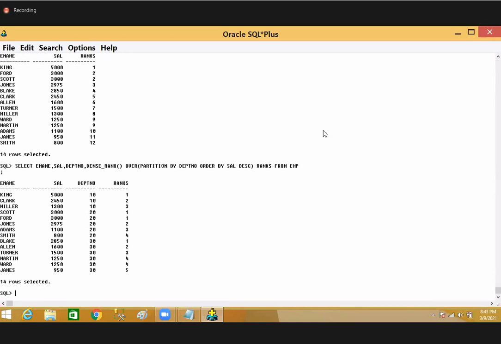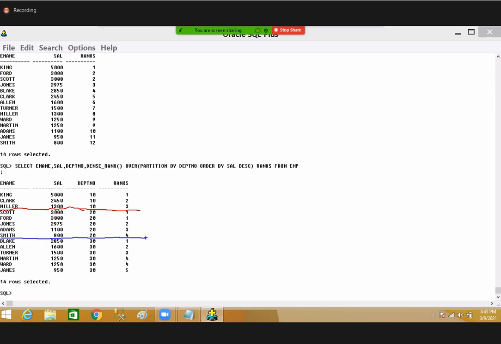Now, if you identify carefully, 10th is one partition, next it is the 20th partition, and next the 30th partition. In the 10th partition, you can see salaries are in descending order and the ranking numbers are 1, 2, and 3, perfect.